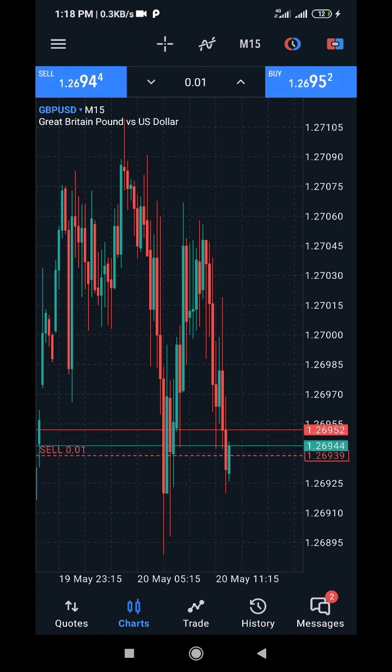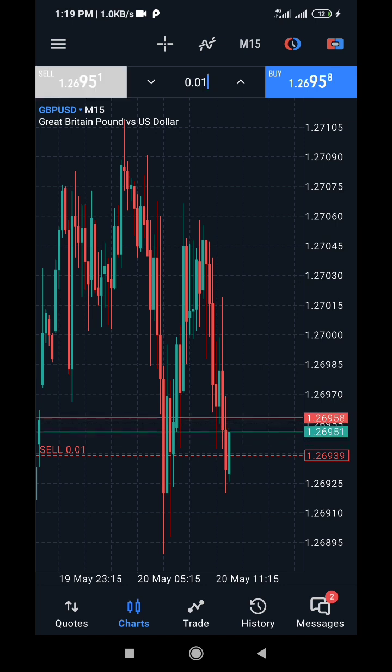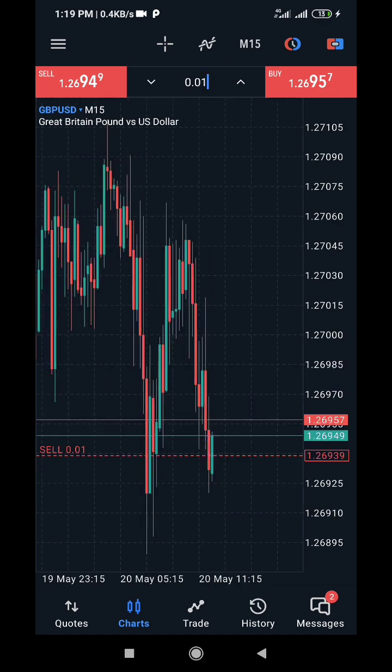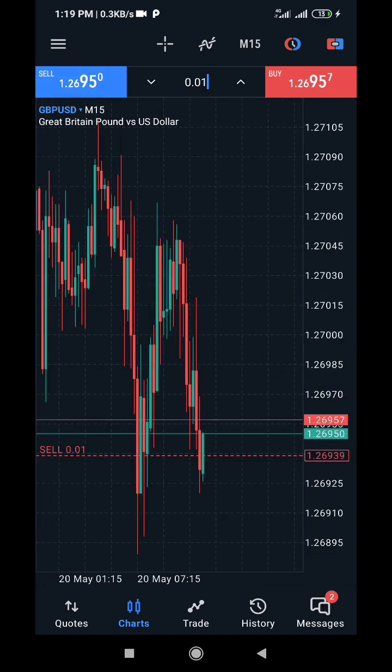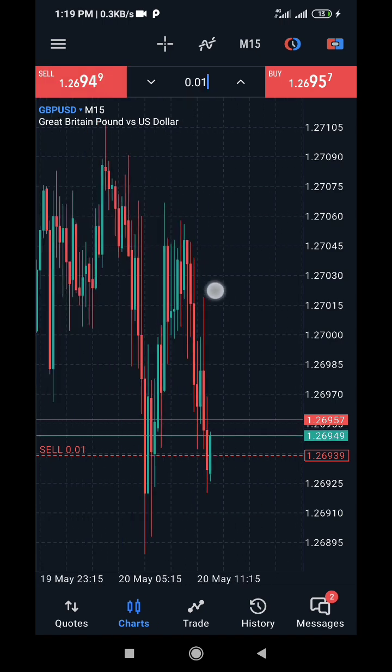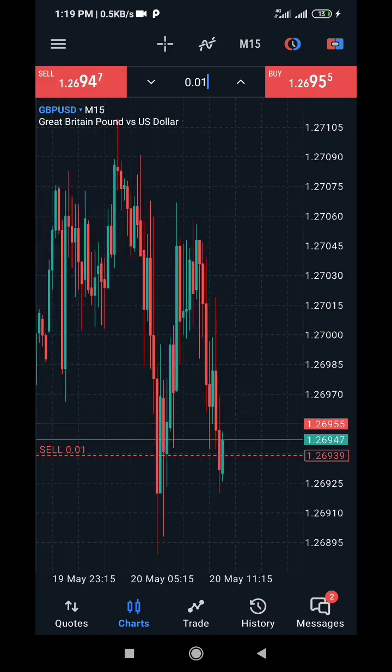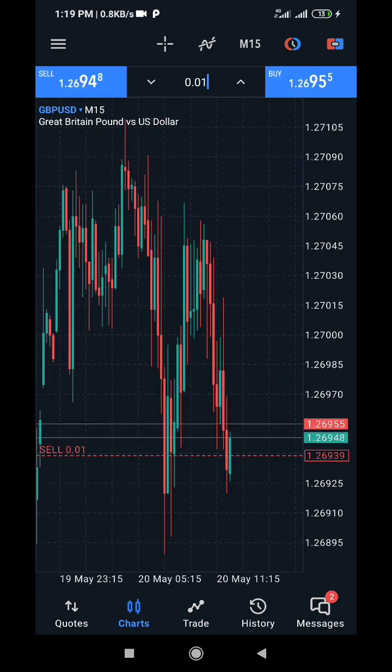Sometimes in the night your broker may not have enough orders to fill, and most brokers, it's not just a single broker, they tend to widen the spread, which means the gap between this red line and this green. So the green can be here, and the red will be somewhere here, and it will be so wide that even if you are in a profit, let's assume you enter for a sell here and price has moved down here, you are supposed to be in profit, but because of the wide spread, you will find out that it will give you a loss.